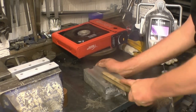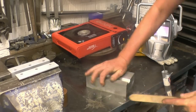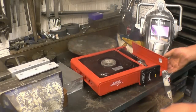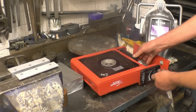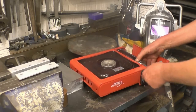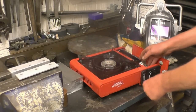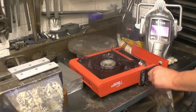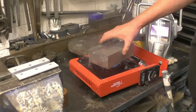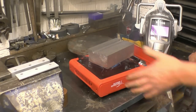The aluminium is fairly clean anyway. Put a bit where your brush won't do any harm. And what I want to do with this is just take the initial chill out of it. Just preheat it a little bit, it all helps. Leave it on there, let it cool for 10 minutes.